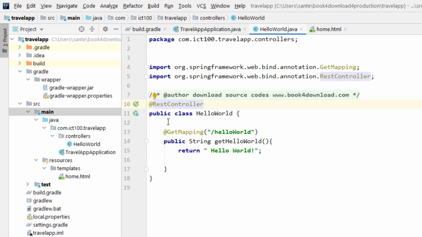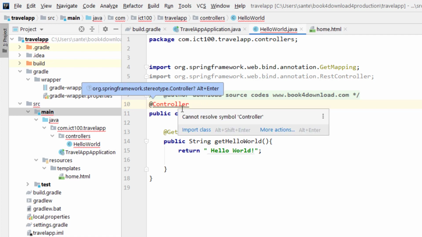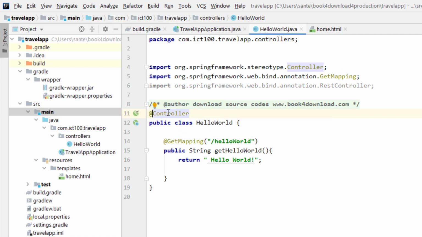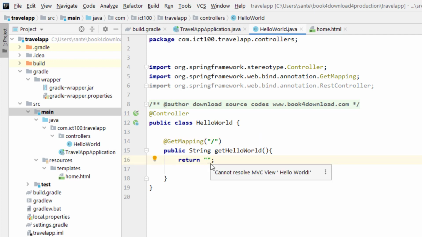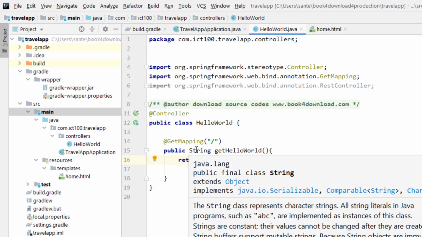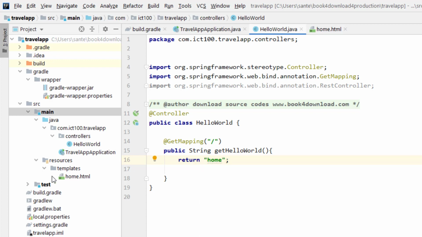But before, if it's not REST, if you add a controller here and you don't want to make it REST, we can change this to the path, and then we have to return the name of the file or template, let's say home. Then in the resources you need to create the templates and the home file. This is how it's done when you're using, let's say, Thymeleaf or Groovy templates to call an HTML file, where you write HTML and add CSS in the resources. But that's a different path.